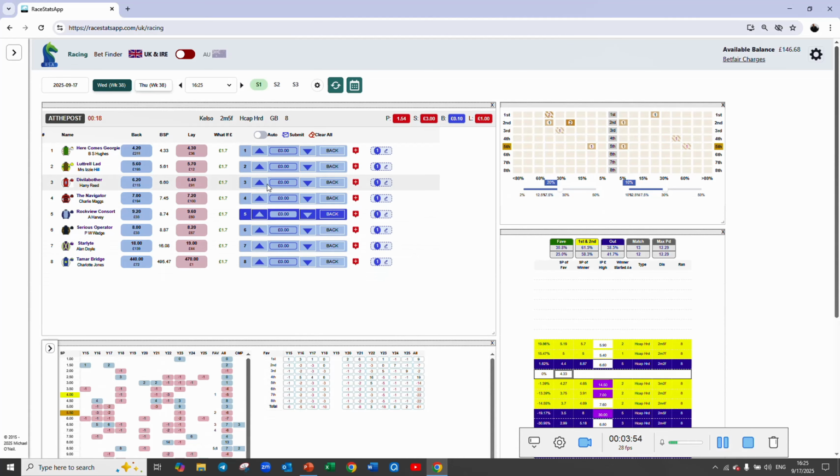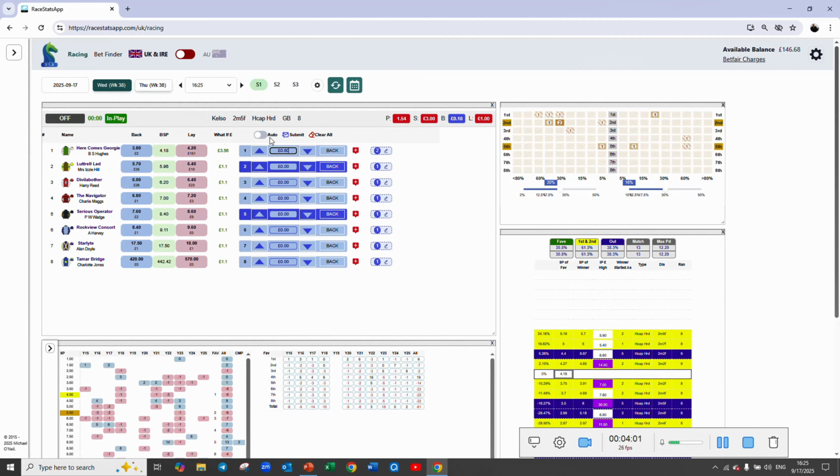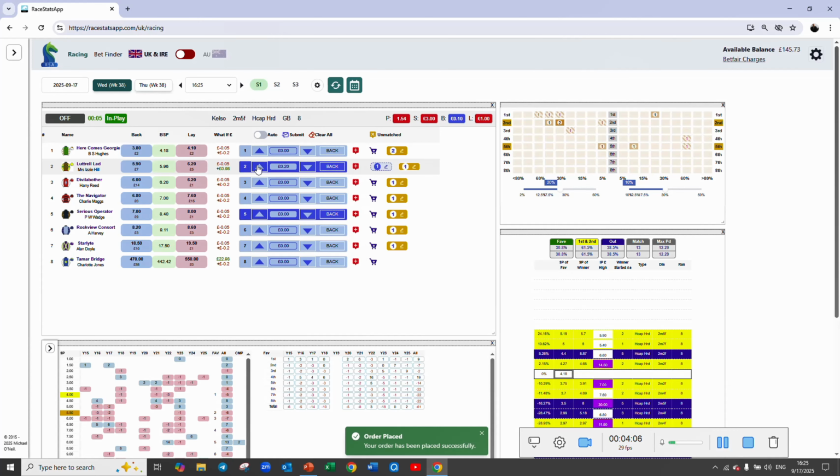Okay. So now that they're all set up, I might want to just add a little bit more to where I'm at. I think the favorite's got a good chance here. So I will put that bet in, and I'll also do 2nd favorite. And what else has got a chance here? 4th.